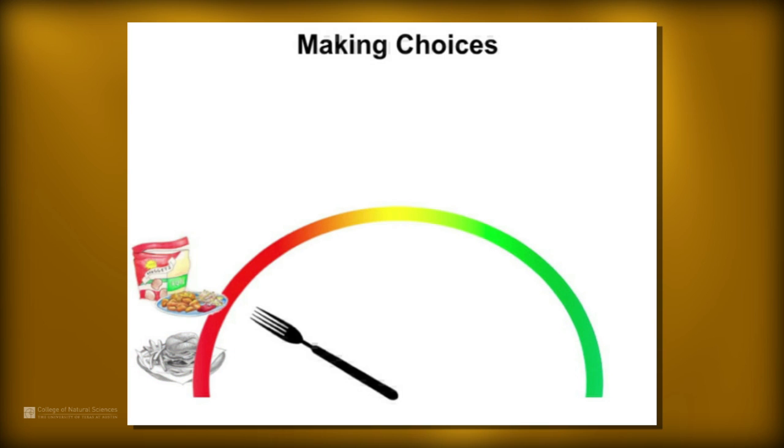So what would be the next step? Some families say, well, instead of stopping on the way home, I'll heat something up for the kids. The example here is some frozen chicken nuggets and frozen french fries put into the oven and cooked at home. We're still pretty high on the saturated fat and sodium side. There's not much in the way of a green vegetable, but we have moved a little bit further towards preparing food at home, taking a little more control.